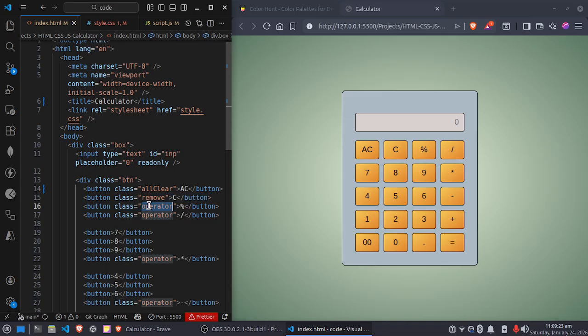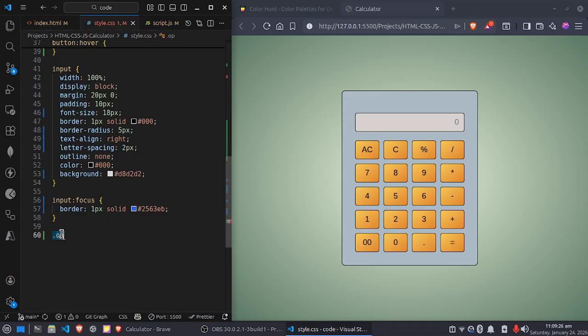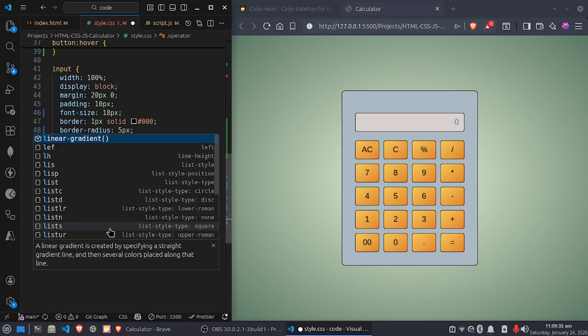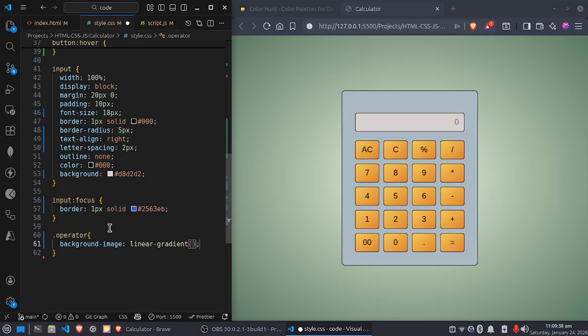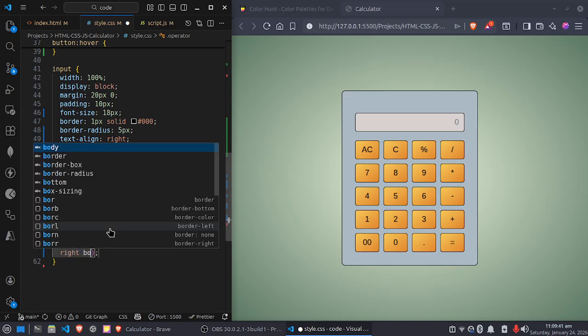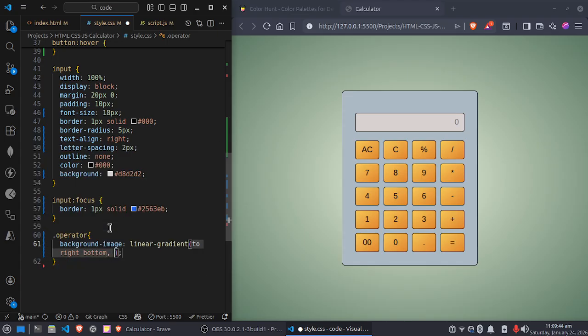So for that, dot operator, and let's say background image is a linear gradient, and it goes to right bottom. And this is just a shaded color, white 9CA3AF, and moves till 6B7280. So looks good.